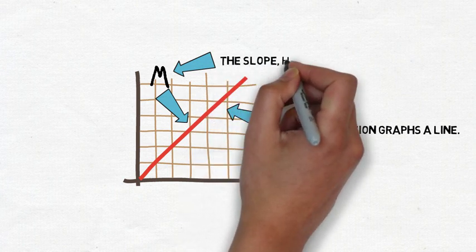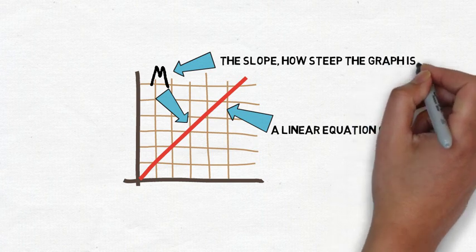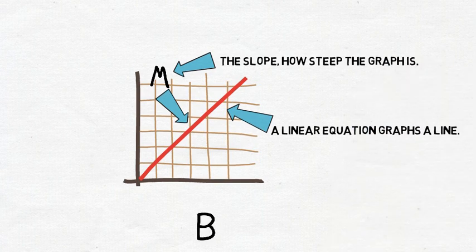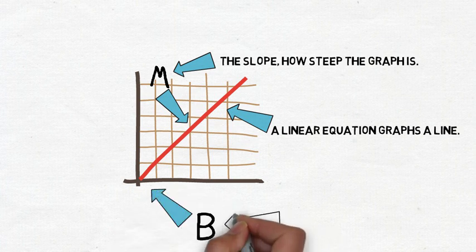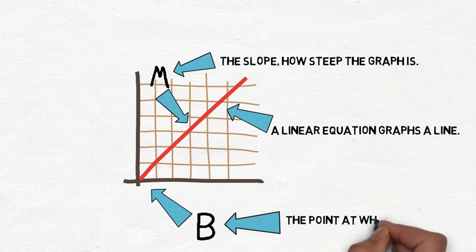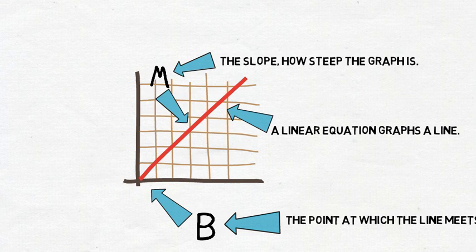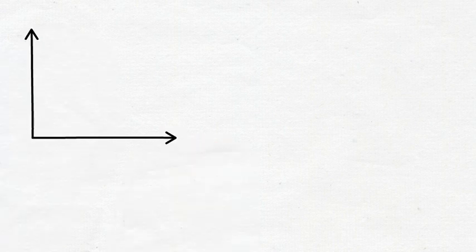M in the equation is the slope of the line or the rise over the run. It's basically how steep the graph is. It's equivalent to the ratio between the change in y and the change in x. B is the value of y at which x is 0. Another way to think of b is where the line intercepts the y-axis. This is why many call it the y-intercept. After you're able to find these values, it's very easy to produce an equation for the line.